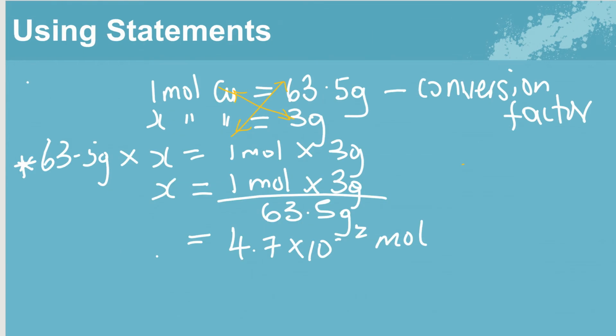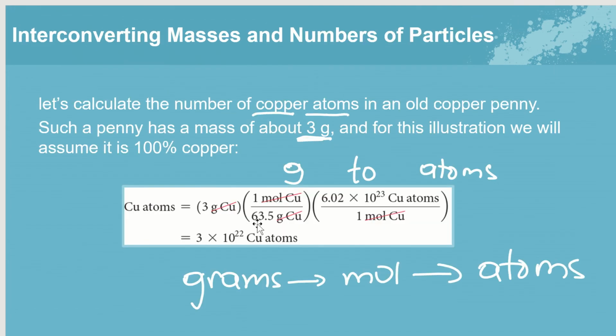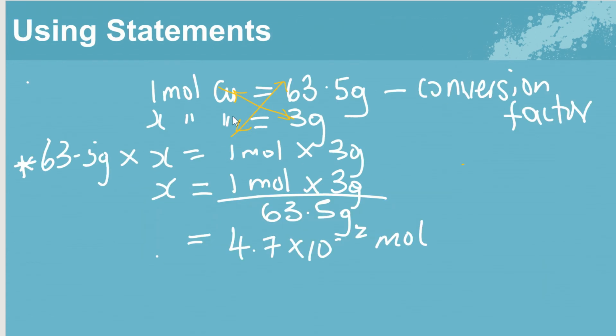So I like to do the same calculation using statements, right? Because that way we show that we understand fully what is happening. We're not just plugging in values into an equation. So let's do the same calculation using statements. So we have to have in a similar fashion our conversion factor. So remember here, we have our 2 conversion factors. Yes, we're going to use them as well.